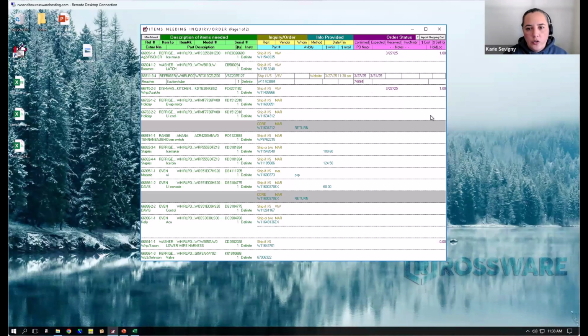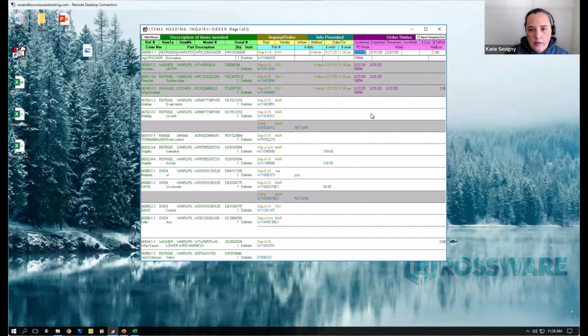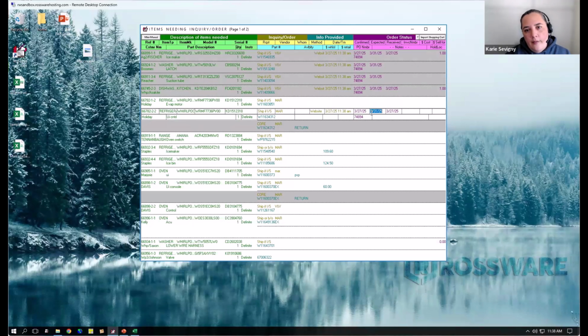When we hold down Control and then click, ServiceDesk will actually copy that information from one record to another. So if you have been doing that process manually and you didn't know that was available, just so you know, it is. That also works in the receive screen, so the on order awaiting arrival.